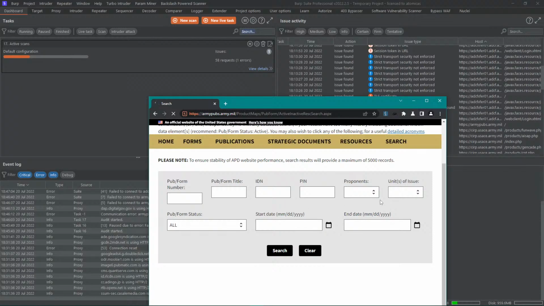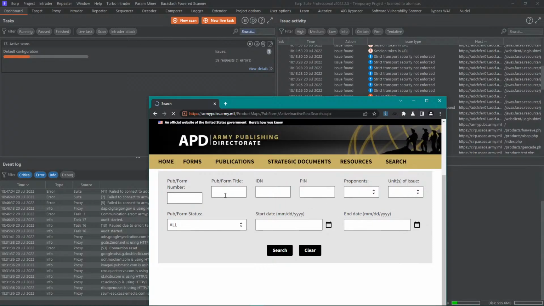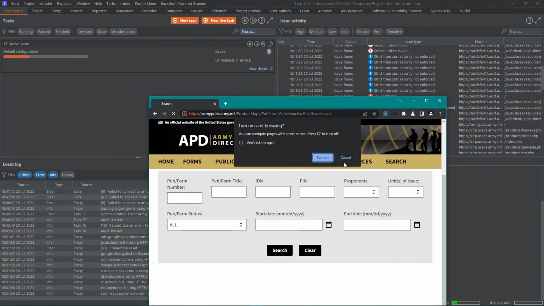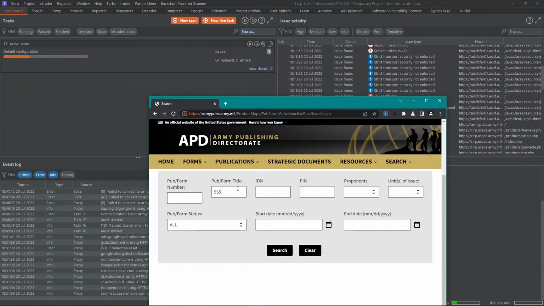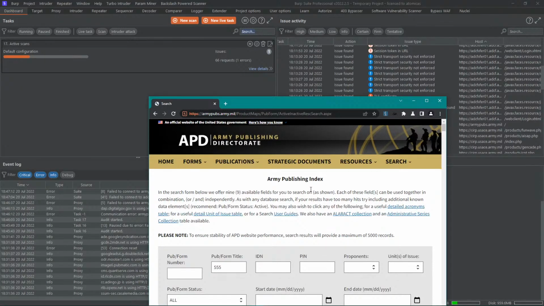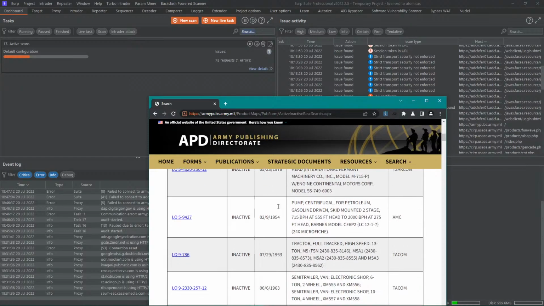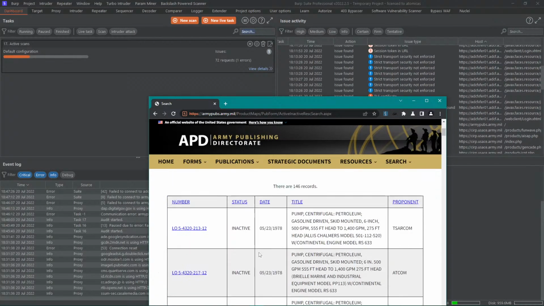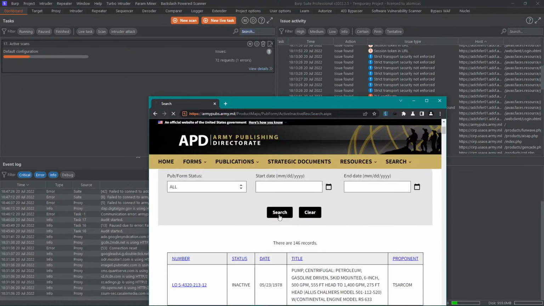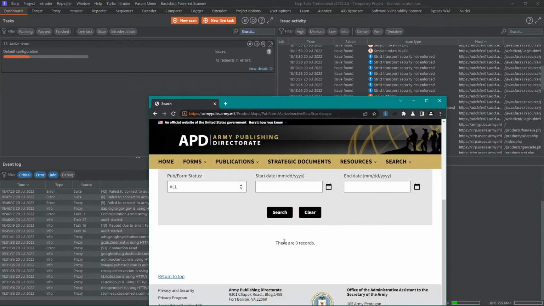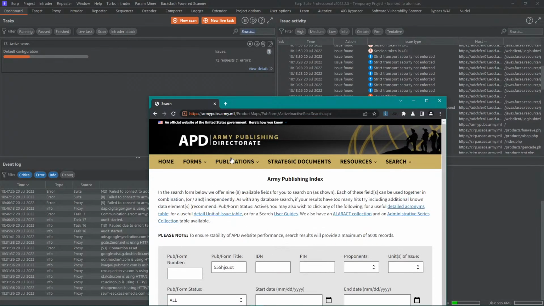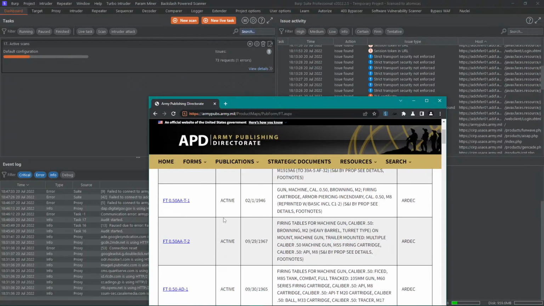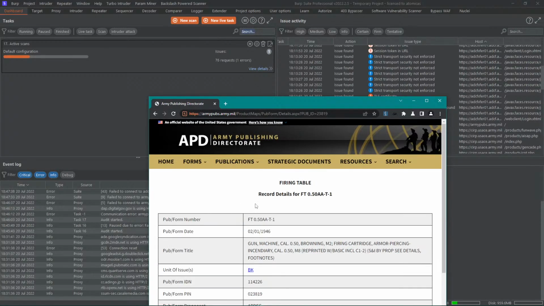Here we go. This is interesting. Form title. What the hell is that? See if anything gets reflected anywhere. Doesn't seem like it does. I don't think.